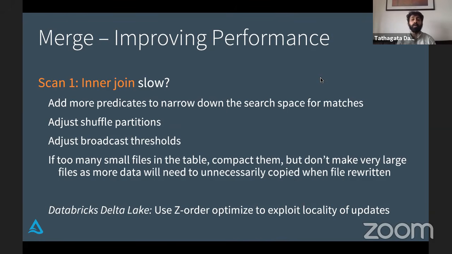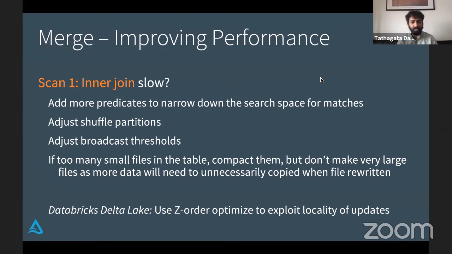There is online documentation on how to rewrite the layout of the Delta table to compact them. But then again, you shouldn't make extremely large files like 10 GB files, because you have to remember that we rewrite only at the granularity of files, and the larger the files you create, the more data may need to be rewritten unnecessarily. So if there is only one row that needs to be updated in a file, it's cheaper to rewrite an entire 100 MB file rather than a 10 GB file for that one row being updated. So you have to tune that based on your workload's requirements.